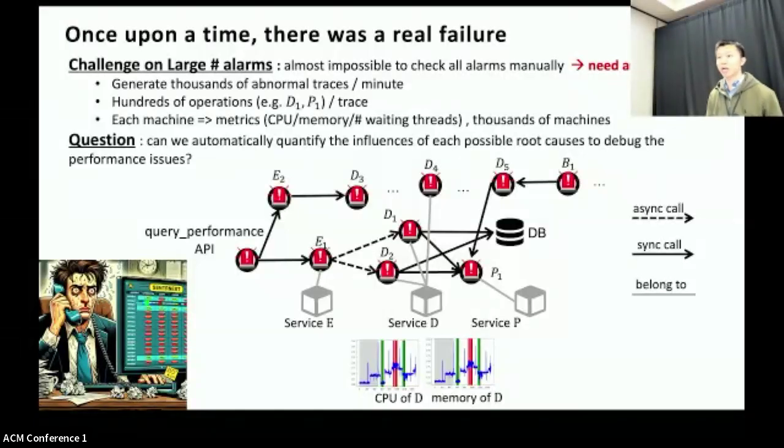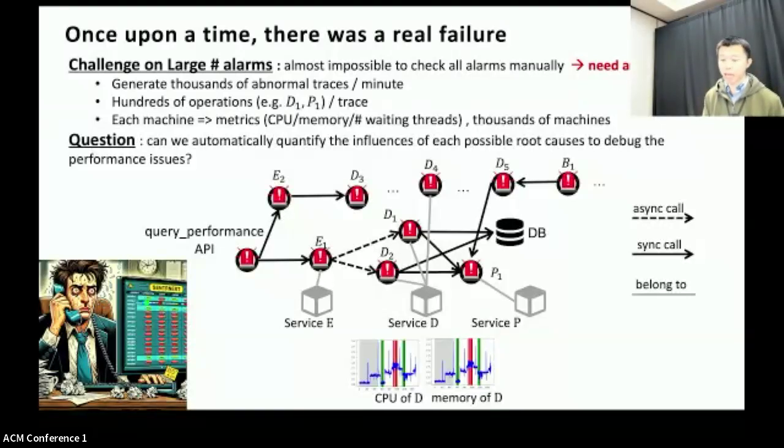As a result, the performance of our software team was not good that year, and the bonus that year was also not very good. So as you can see, the performance degradation of a microservice system can result in performance degradation of a software engineering team. After that failure, we started to ask this question.